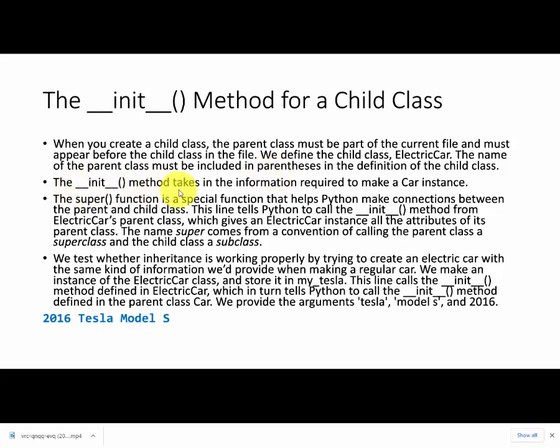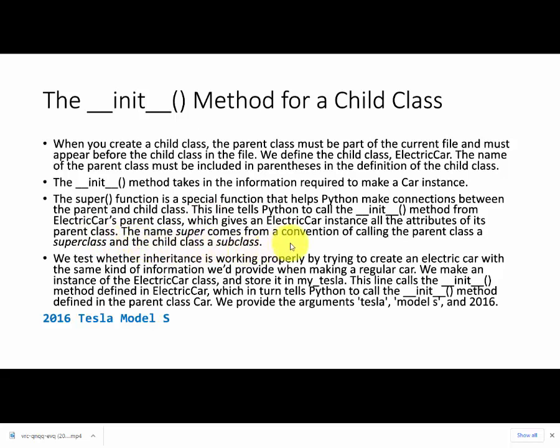Now the init method will allow you to create the instance. The super function is a special function which tells Python to make a connection between your classes, parent and child, master class and slave class. It tells Python to call the init method from electric car's parent class, which gives the electric car instance all the attributes of its parent class. So now you can access all the attributes present in the parent class.